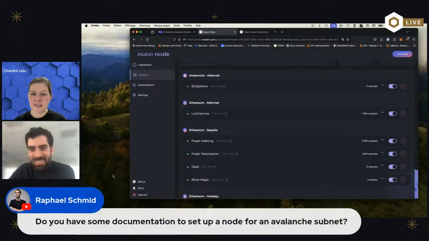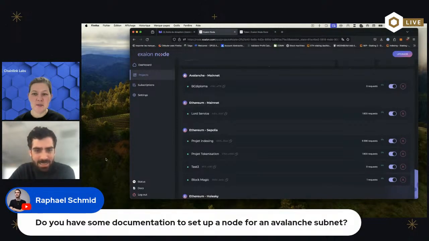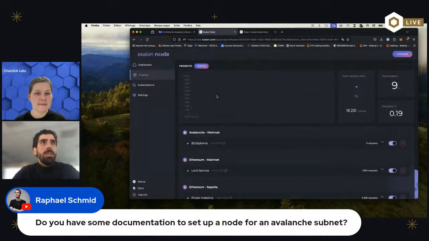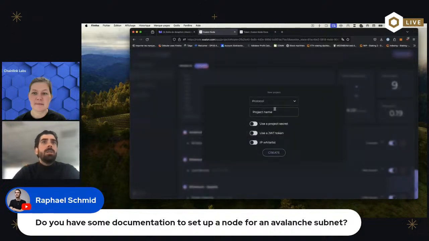And Raphael is asking, do you have some documentation to set up a node for an Avalanche subnet? So we have documentation to access an Avalanche node. So it's full nodes. It's really easy to have, for the Avalanche mainnet, with the hackathon name.